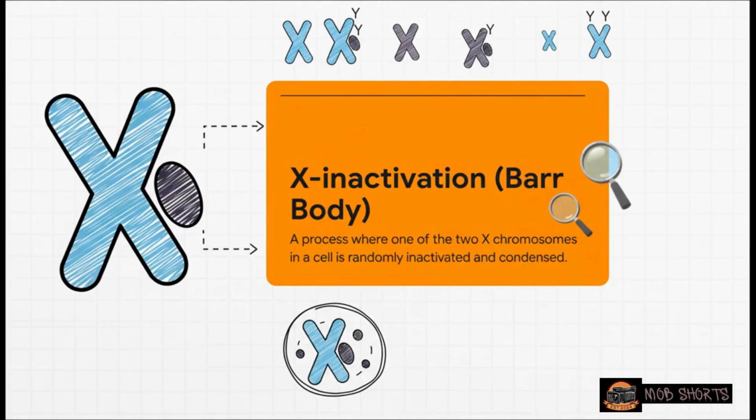In mammals that have more than one X chromosome, the cell essentially just picks one of the X's and switches it off, condensing it into this tiny, inactive bundle called a bar body. This process naturally balances the gene dose between biological males and females, and it also provides a super convenient way to silence an extra X chromosome if one happens to be there because of non-disjunction.